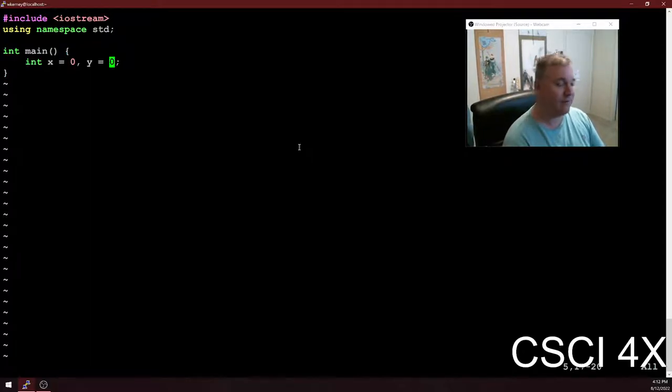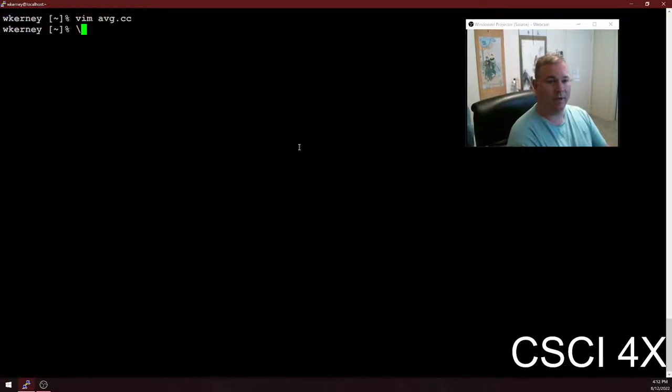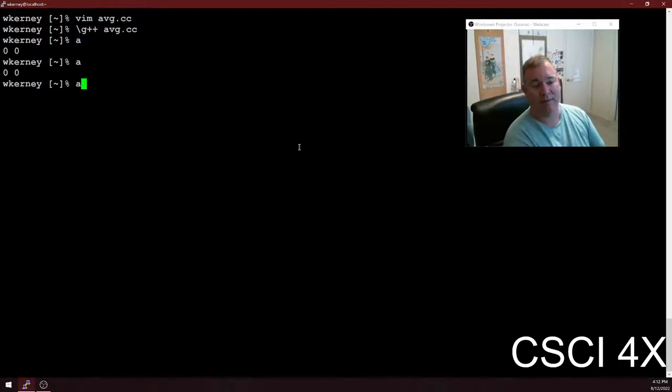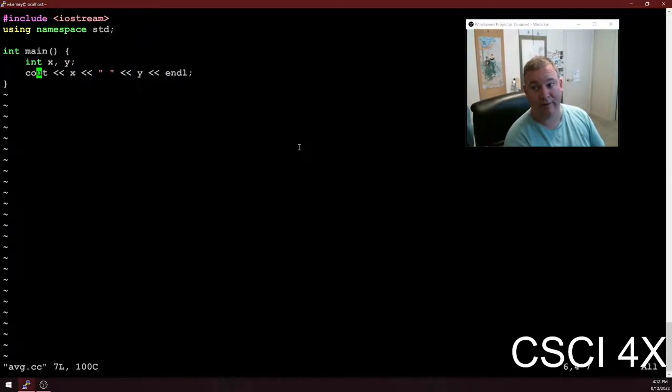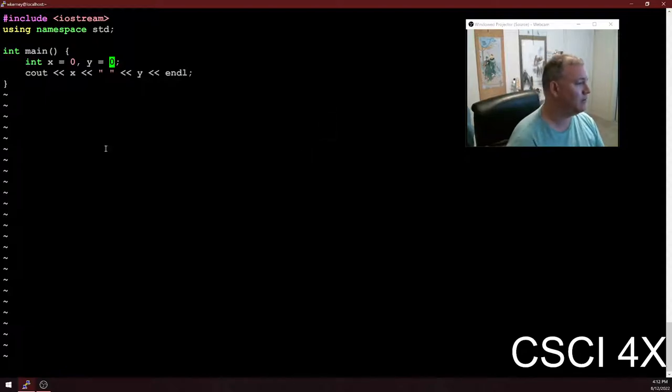C++ allows you to have a variable that isn't initialized. It does not get initialized to 0 by default. It'll be some value. It might be 0. It might be 5. If you were to cout these values here, it's undefined behavior what numbers you get. We're getting zeros here. There's no guarantee of that. They could be any value. So it's very dangerous. New programmers fall prey to that all the time. So always initialize your variables.